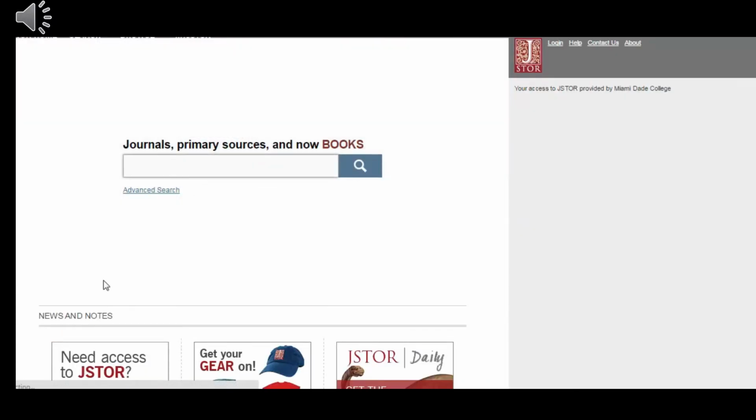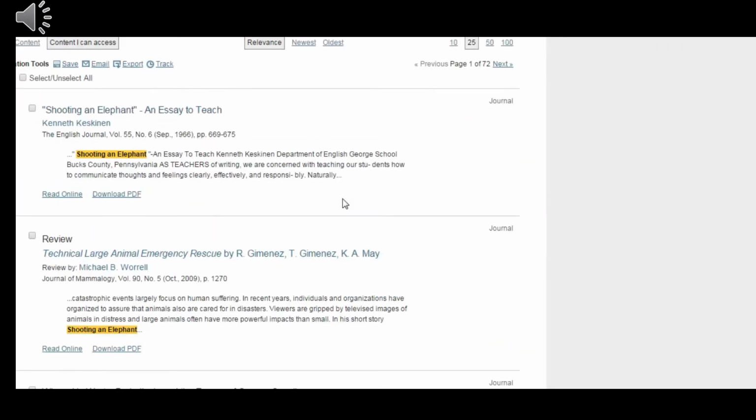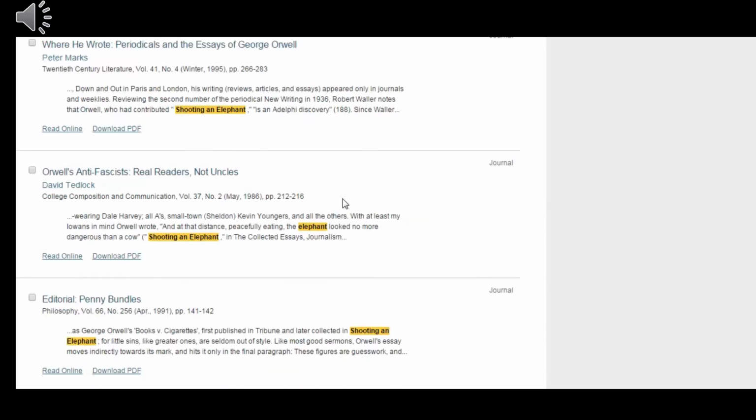We're going to come up with a huge database of articles written by professionals analyzing George Orwell's work, Shooting an Elephant, and we're going to click on one and download it or read it online. You have a choice of both, and you may want to learn how to do this quickly in this course because we are going to be requiring you to do that for your research paper. So again, learn how to access professional peer-reviewed articles about any subject, in this case, George Orwell's Shooting an Elephant.